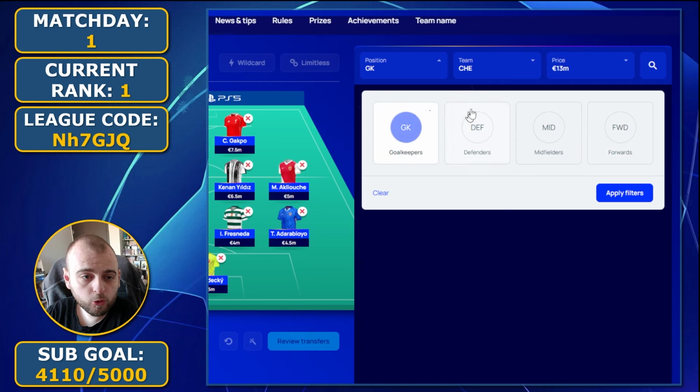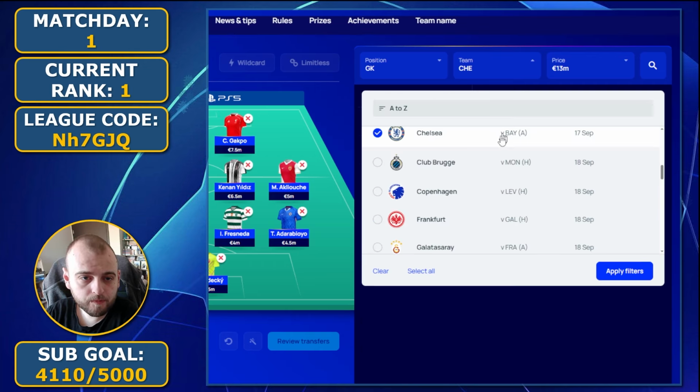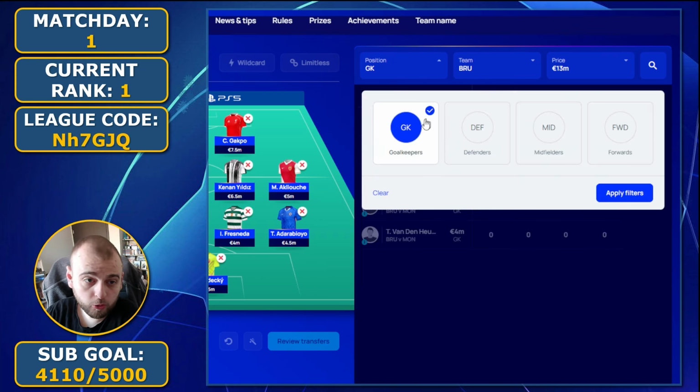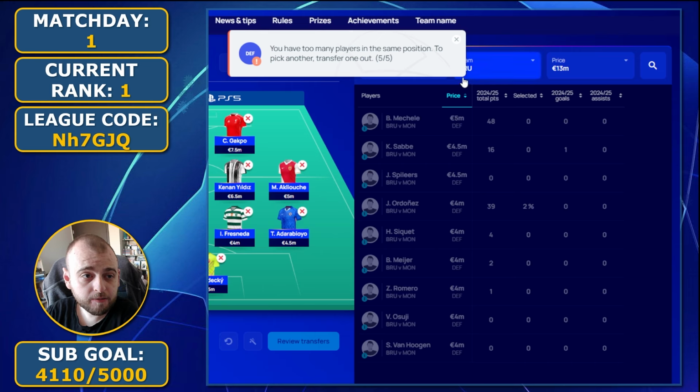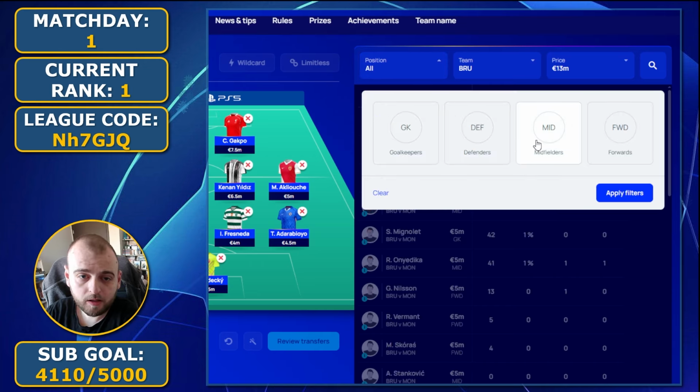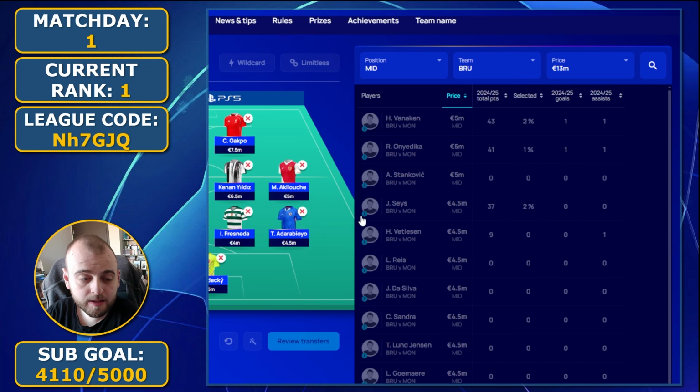Moving into the team of Brugge. Goalkeeper, 5 million. No, thank you. Defensive options, 5 million, 4.5. Yeah, they have a 4 million option that might play, which is okay, but their best defender is a midfielder, and that is this guy Says.